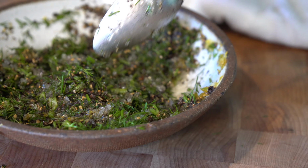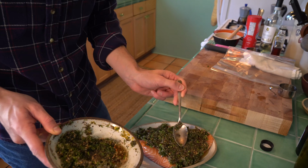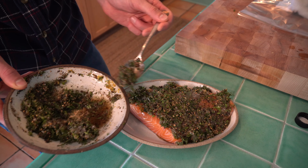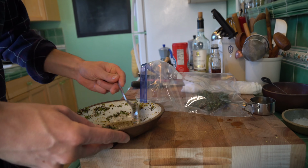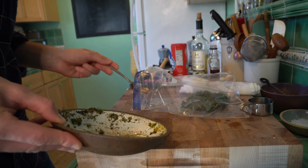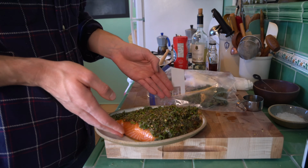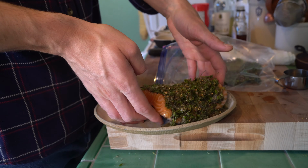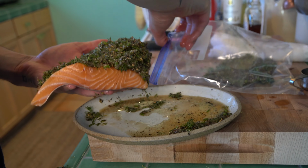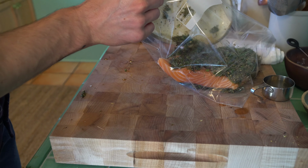So now, for the curing part. I'm going to do it in a baggie. I'm going to use 2/3 of this and put it on the top of the salmon. And for my last third, I'm going to create a bed for the salmon in the bag. Now all I'm going to do is transfer the salmon on top of the bed, right in here. Pour out all the juices that I lost here.